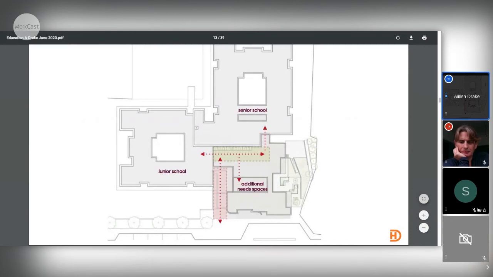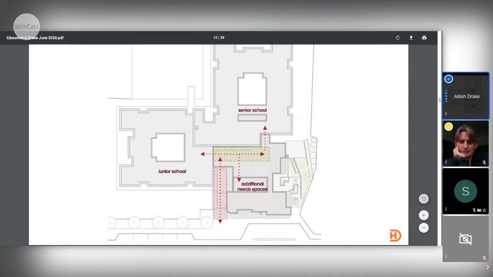Children who use the additional needs classrooms, many of them also use the mainstream classrooms. So they orientate themselves through the atrium, and they move between their classrooms and the mainstream classrooms as well. I suppose the thing is with the children in the school, they all have very different needs. The two new classrooms accommodate 6 children in each, so 12 children altogether. But the children vary in age from juniors right up to 6th class.